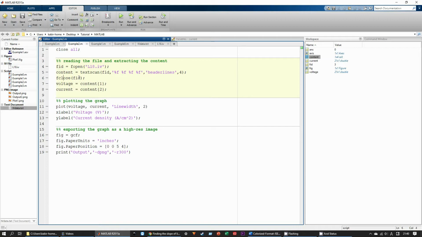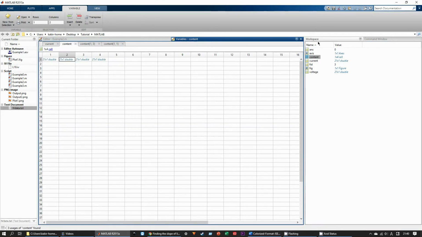Okay. So this content, I can actually check out how it looks by double clicking over here in the workspace browser. And I can see that this is actually a matrix of column vectors. So content 1 has 21 values, content 2 has 21 values, 3 and 4 have 21 values each.